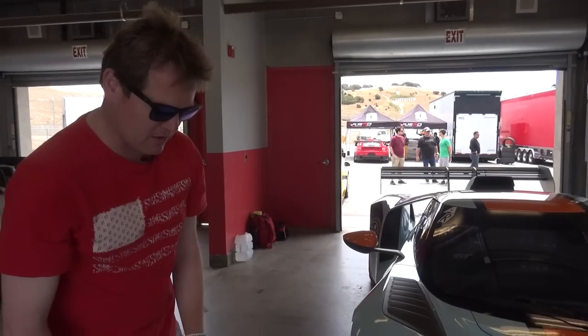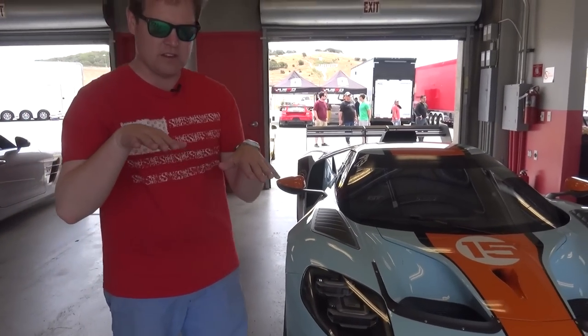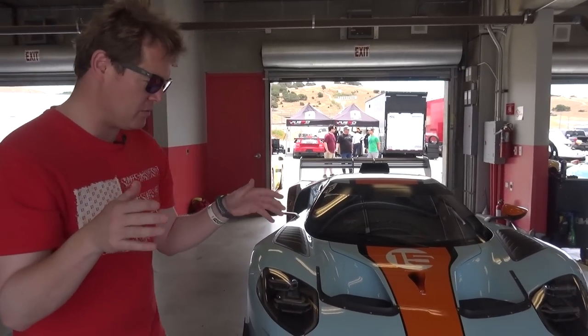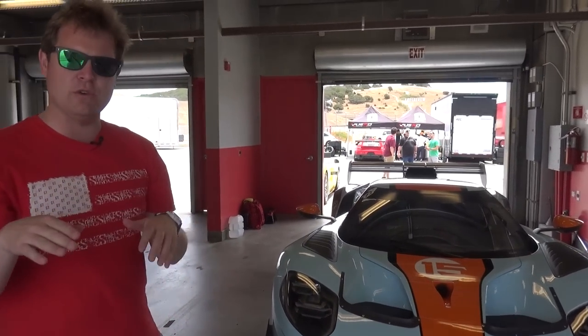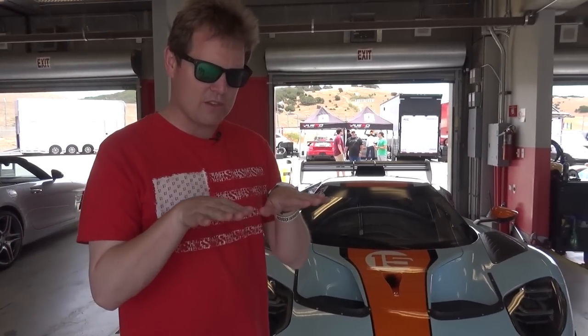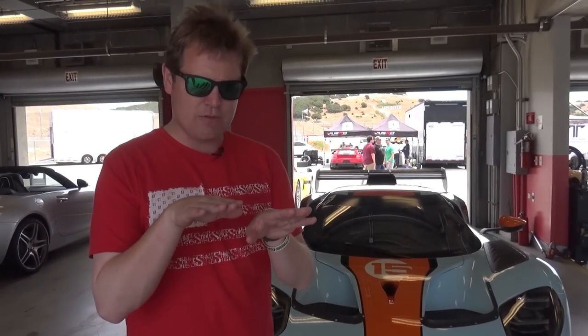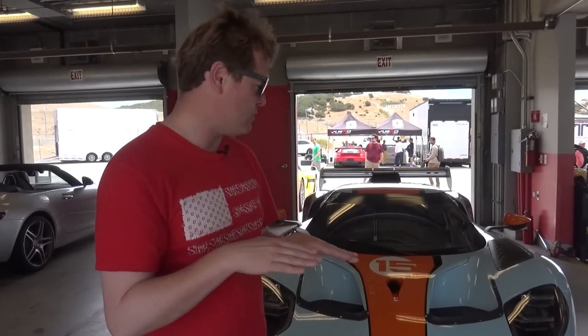And just to have a car which is so planted, and while riding in the passenger seat, experiencing the different lines and things through the corners that were being tested as we went, and the different ways that you can control it. And one thing that really stood out is when the back starts to break away, just like in the road car, it's very recognizable and controllable. It doesn't take you by surprise and it comes back around really fast as well.